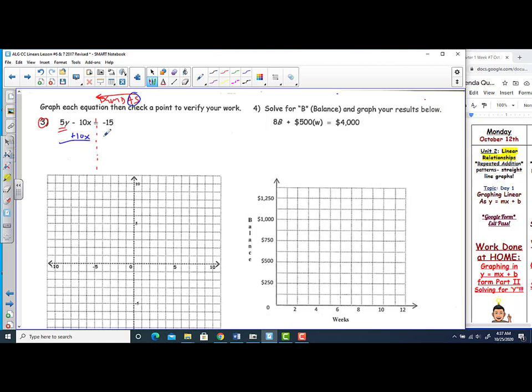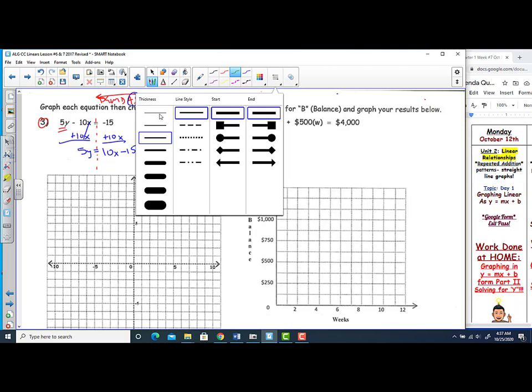So we're going to add 10x's, do the opposite of subtracting 10x's from both expressions. And we get 5y equals. Careful here, don't be that kid that tries to slam negative 15 and positive 10x together. They're not like terms. They do not include the same variable raised to the same power. Negative 15 doesn't have an x at all. So you'd have to write this as either negative 15 plus 10x, or if you prefer, you could use the commutative property and say 10x less 15.